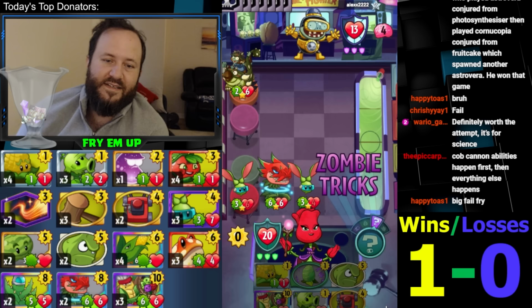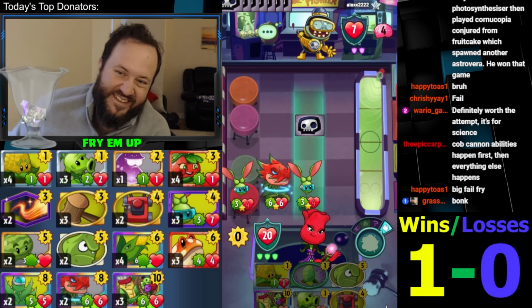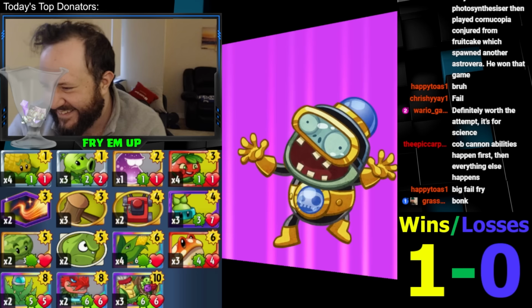Easy dragon. Going for the deadly synergy. Big fail. I should put that in the fail comp, actually.